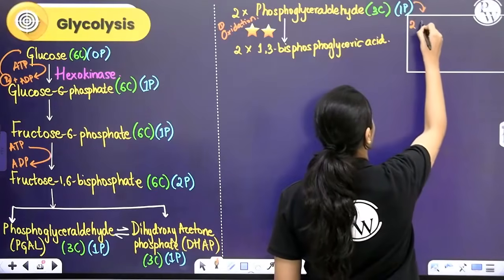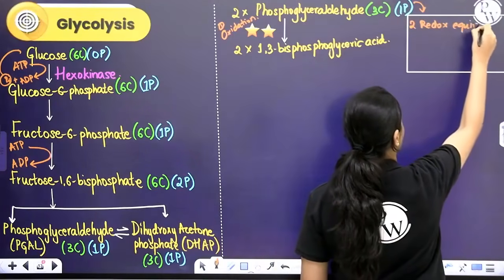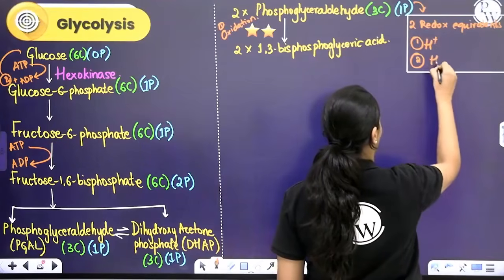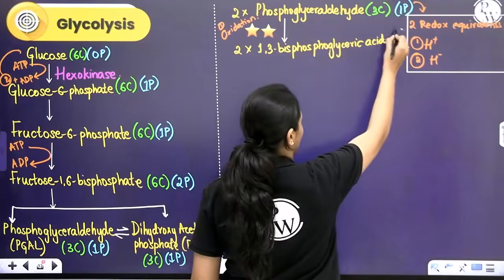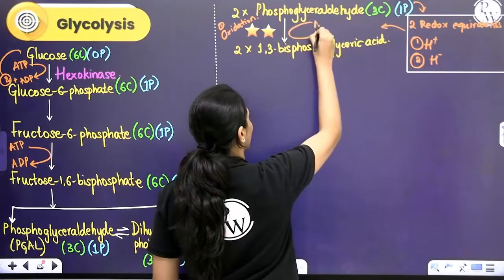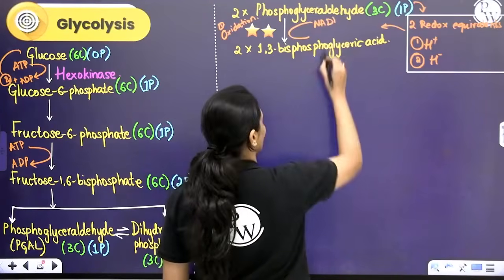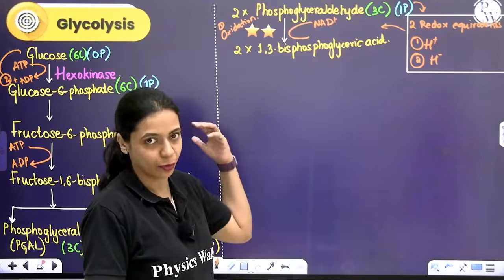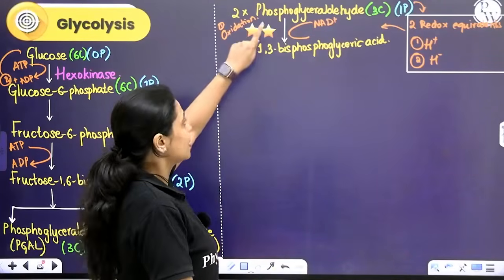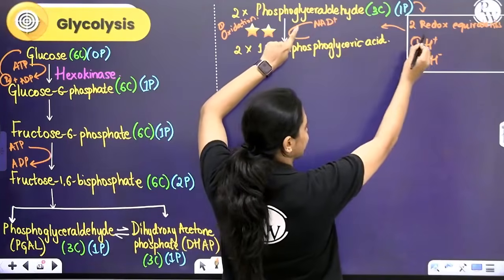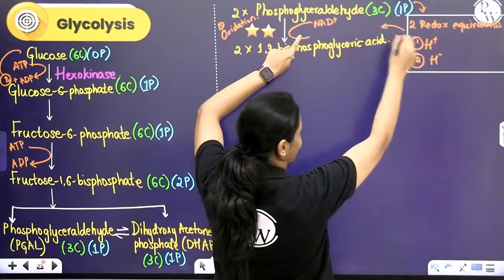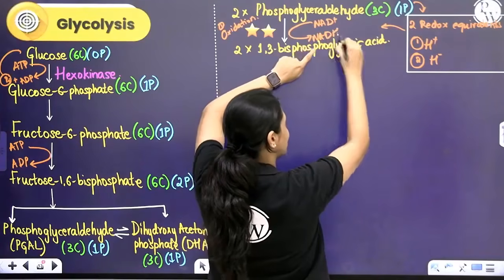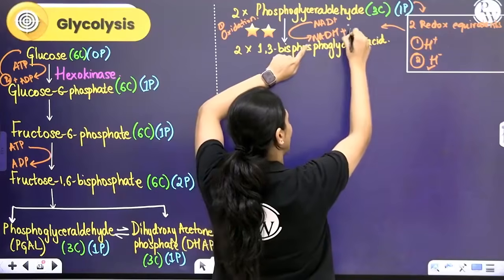So, of the 2 redox equivalents, one will be a proton, the other will be a hydride ion. This is picked up by a molecule of NAD+, not NADP. NADP is in photosynthesis. Here it's NAD+. It's the same thing, nicotinamide adenine dinucleotide. We've learnt about it in photosynthesis, right? Same thing, but there is no phosphate here. So this NAD+ will take up this proton and hydride ion that this molecule has given, and it will get converted to form NADH because it picked up this hydride ion, and in addition to that it will have a proton.